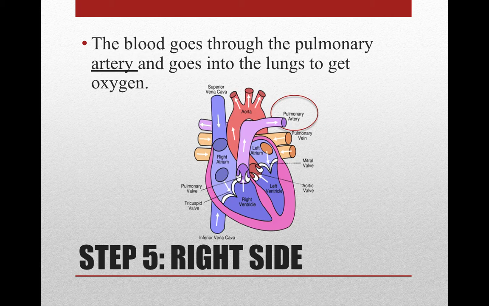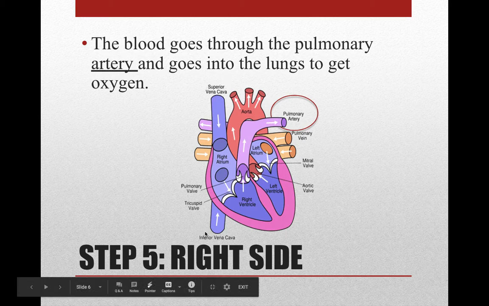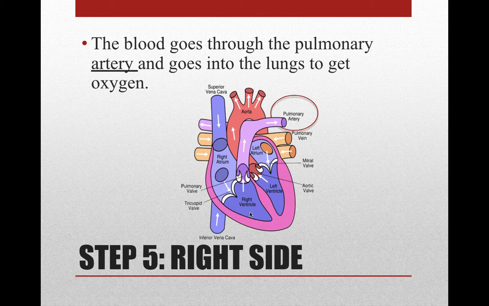Just focus on the right side. What I would like you to do for homework is I would like you to read through these notes a couple times, making sure you are understanding what all of the words mean. So, making sure you know what superior and inferior means. Making sure you know what the names of the first two chambers of the heart are. Making sure you know what a valve is. Making sure you know what pulmonary refers to. And then making sure you know what artery is. Okay? So your homework is to go through this, making sure you're understanding the different words.